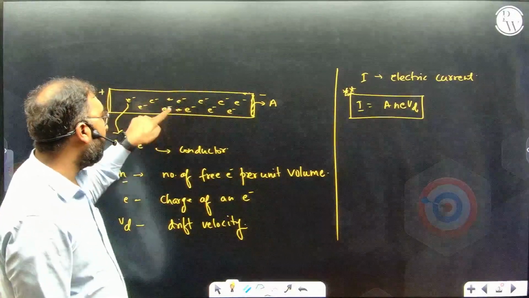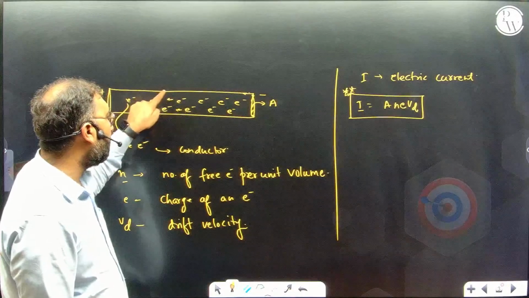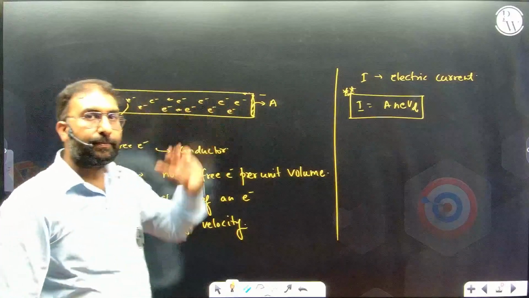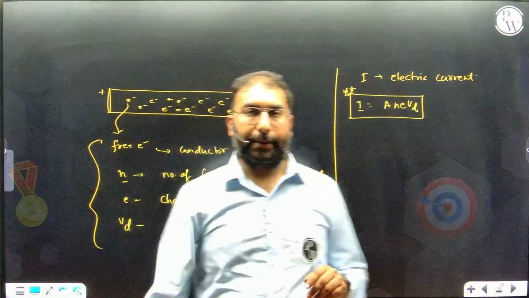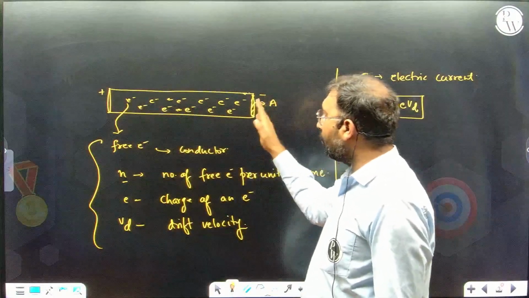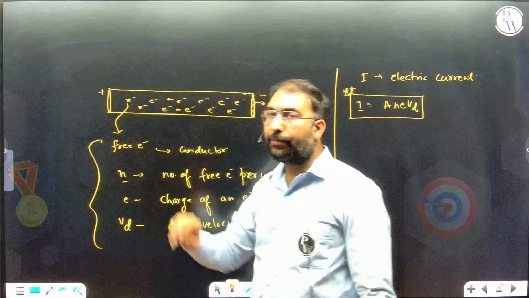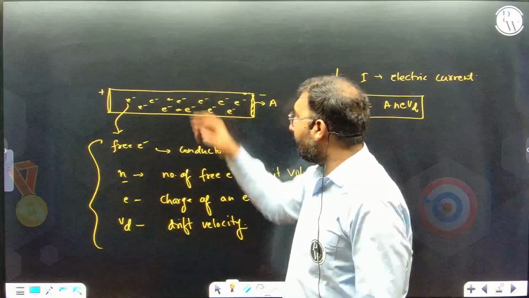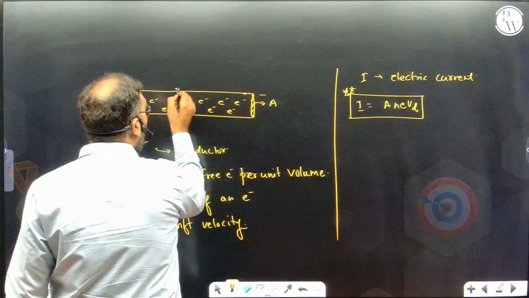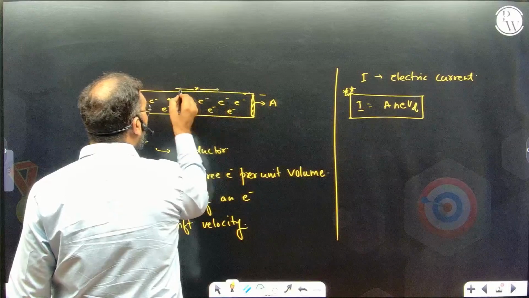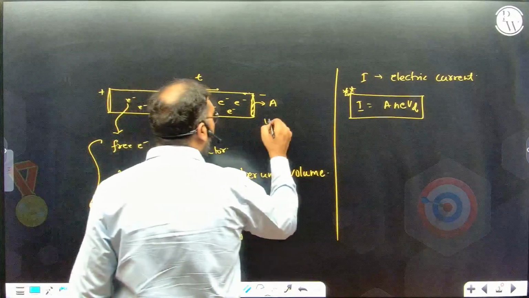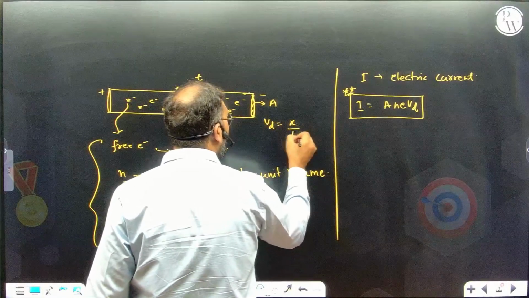They can move here and there. Then it will collide with another charged particle. It will come down, and like this it can move zigzag. So the path is not a straight line, but ultimately it is going to drift toward the positive side slowly and gradually. So if I'm talking about this electron, and it travels a distance of x in t time, then drift velocity is written as x divided by t.